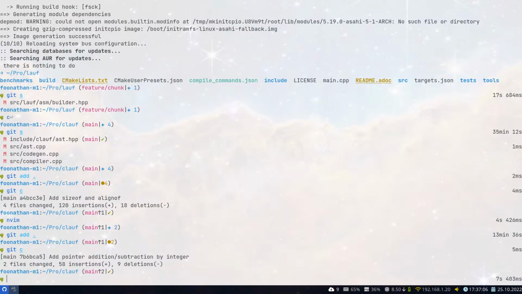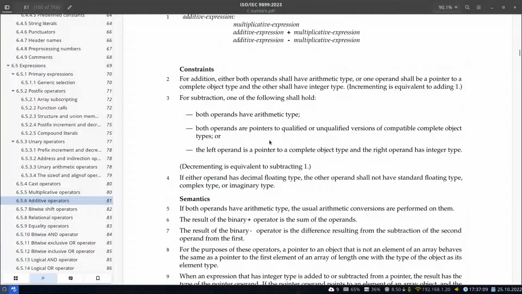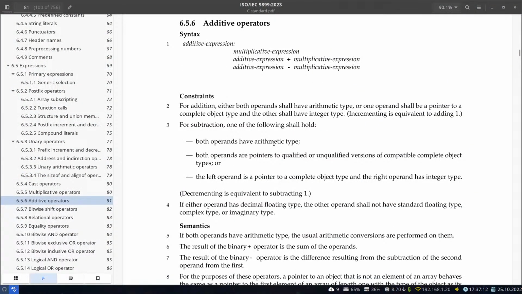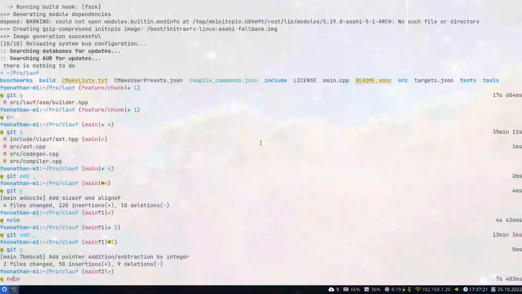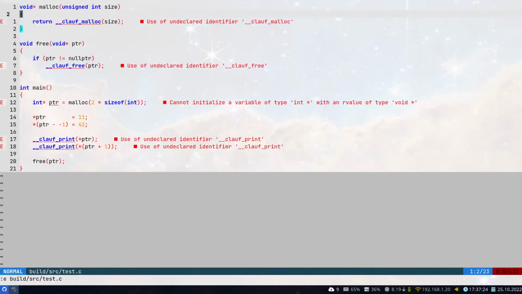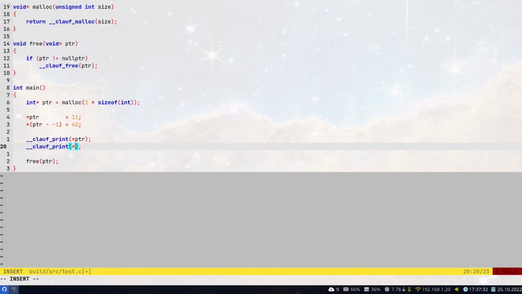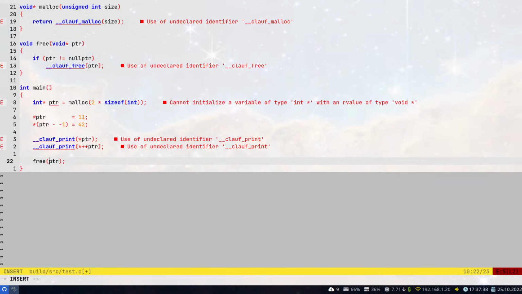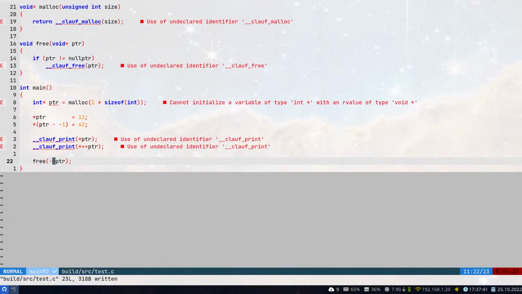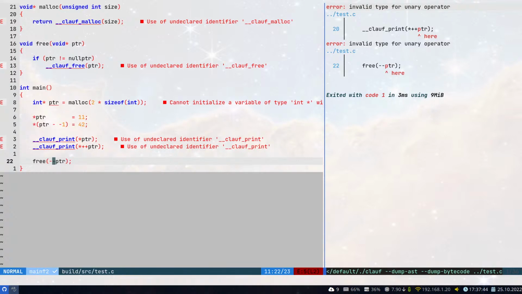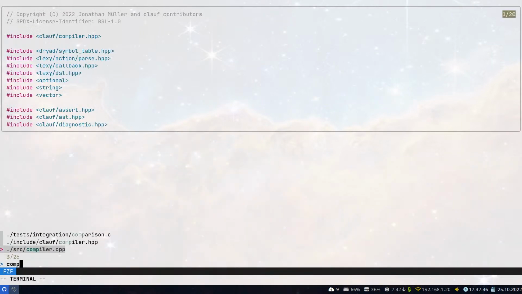Okay. So the other version of subtraction is we can subtract two pointers and get the difference between them. But first, actually, incrementing. Let's check incrementing, whether this just falls out or whether we need to do more than that. Let's do something fancy like that, and then here we want to subtract the pointer. Okay, it does not. So we need to manually increment, decrement.